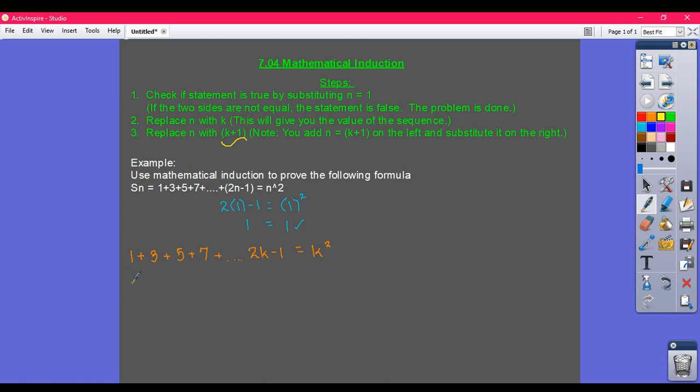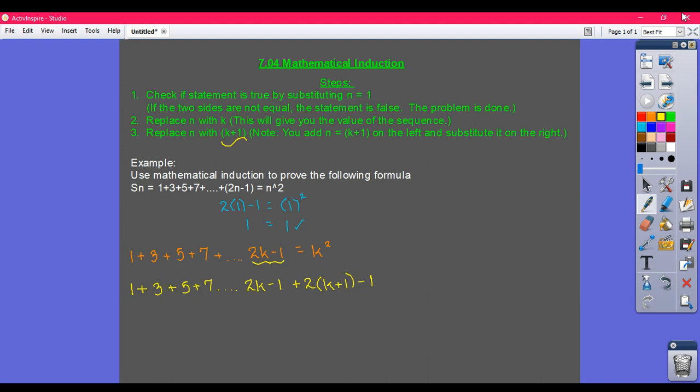So writing this out for k plus 1, 1 plus 3 plus 5 plus 7, I want to note on the left-hand side of the equal sign, which I am working on right now, I'm going to bring everything down and I am going to add the k plus 1 now. So meaning instead of 2k minus 1, I'm going to write 2, replace the k with k plus 1, and I'm going to write minus 1. So I've just rewritten this 2k minus 1 by replacing the k with k plus 1, but I added it on.